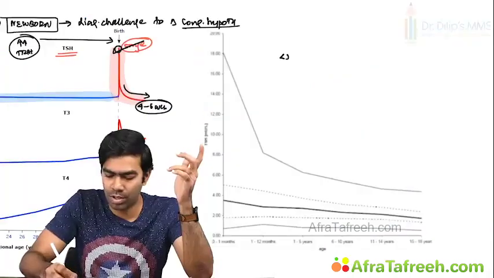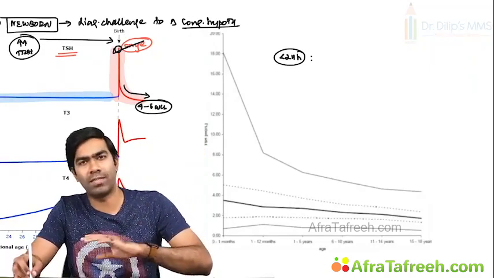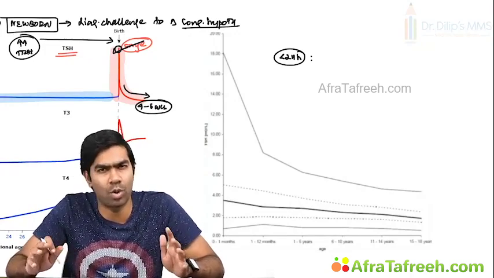So as a rule, what will be the normal TSH? This is a study graph. Many studies have shown the graph that I have shown here in the second picture. What is an approximate TSH that should be used as a cutoff for diagnosing congenital hypothyroidism? Remember, if you are looking at the TSH within 24 hours, usually many people advise against it, because within 24 hours the TSH will be mad. It will be so high.